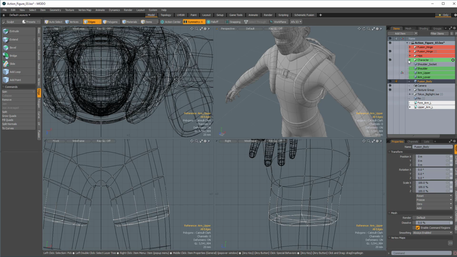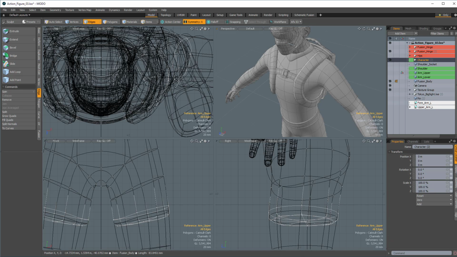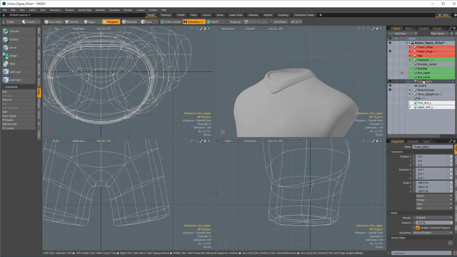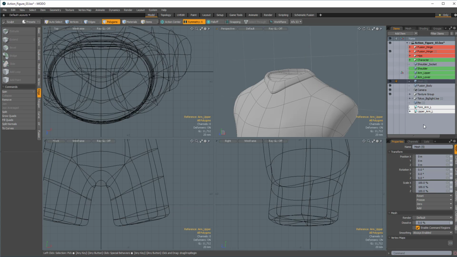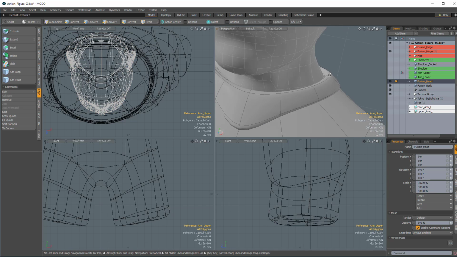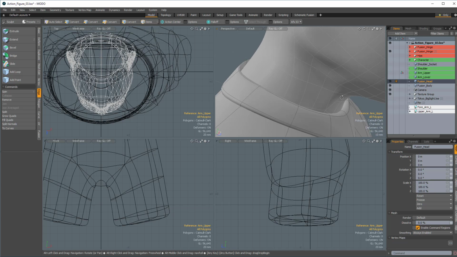Now what I want to do here is I want to also bring in the head, because this is going to attach to the body, and it's also going to have some Mesh Fusion going on with it so that we can have a separation with the neck to the top or the rest of the head. So let's go ahead and copy that. Then we'll go ahead and hide our character folder. And we'll get a new mesh item here. We'll call this Fusion Head. And then we'll just paste this in. And I just want to see that the neck sits comfortably down in there, and I think that looks all right.